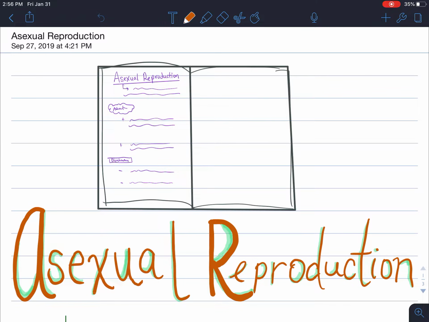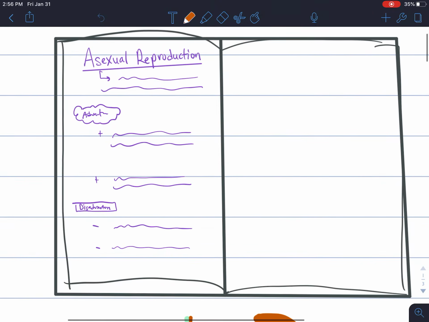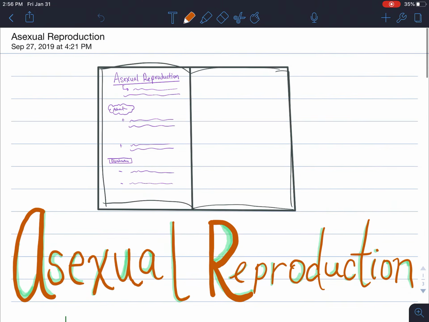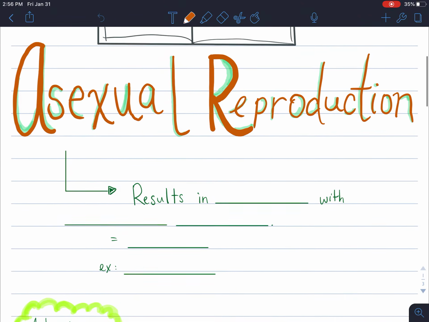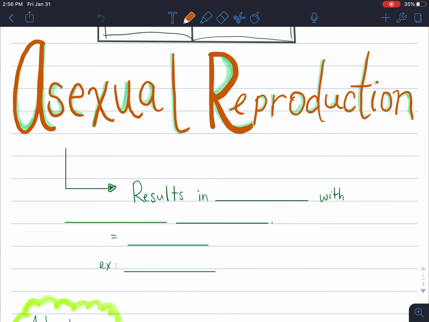It's your boy Nickel, and today we're going to learn about asexual reproduction. So you need to set your science notebook up like this, where you can put the title there of the page, the heading, asexual reproduction. We're going to define it and then talk about some advantages and disadvantages related to asexual reproduction.